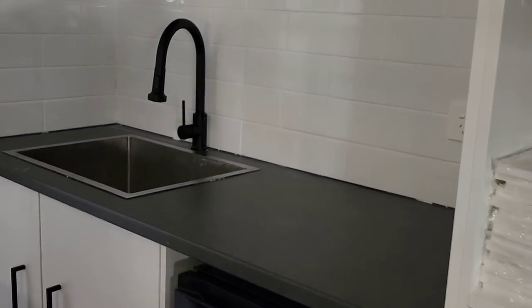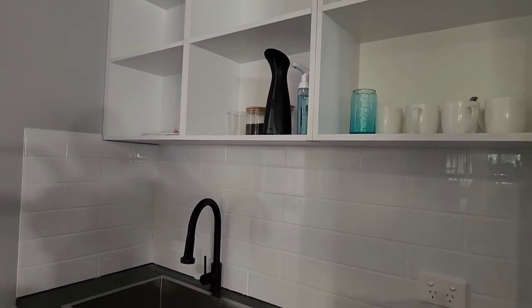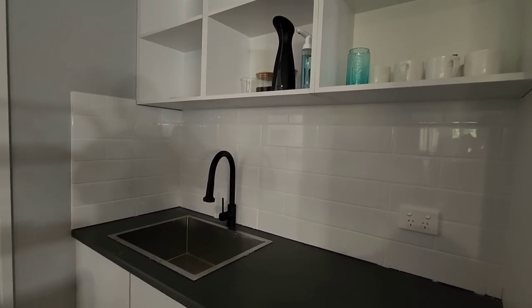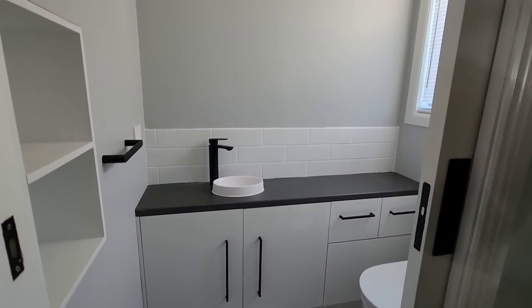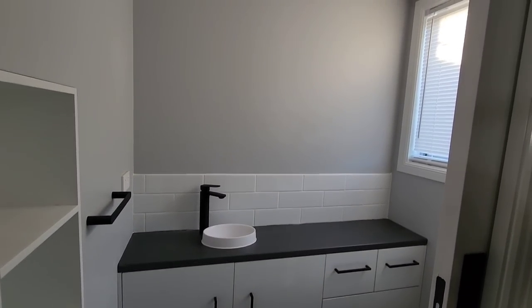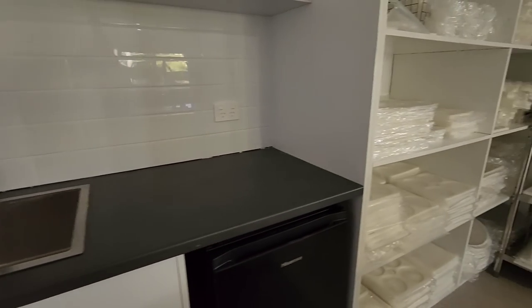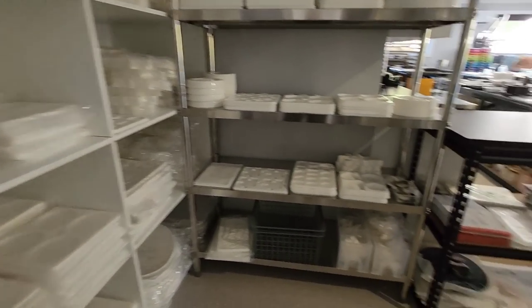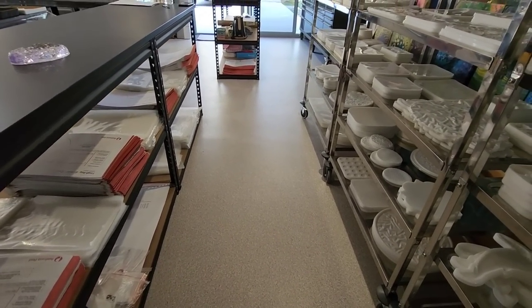Oh, the grout. Actually, I should tell you, the backsplash was finally tiled and grouted yesterday. Only just done yesterday, so I still have to come back and clean it up. And there's the little powder room in there. Still waiting for its mirror, but it's looking good, isn't it? More storage. And this is my little packing station here.